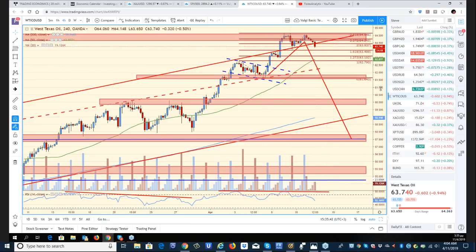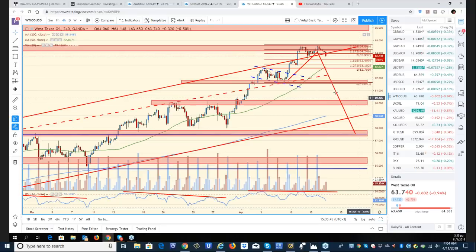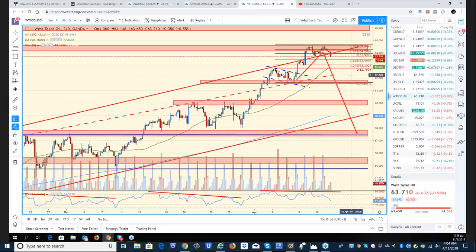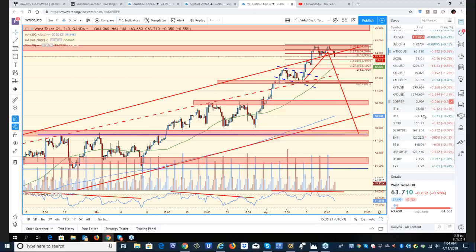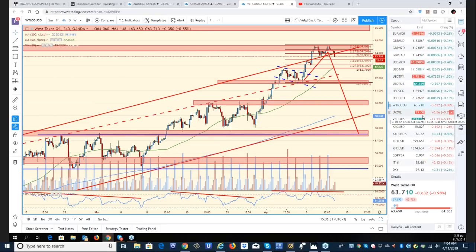I was expecting a bigger rejection, and we might get a bigger rejection, but so far, this downside momentum looks tamed. But as I said, if we do break decisively below this 63.70 area, I think we're going to retest this previous consolidation's high at 62.80. And it depends on what's happening with the price action. I mean, if we see an acceleration from here lower, fine. If not, we might be seeing another move to the upside. Anyhow, if you remember, I haven't excluded the possibility of seeing another high towards $66 before we see a deeper correction. So I think this covers more or less the commodities that we usually have a look at, metals and crude.